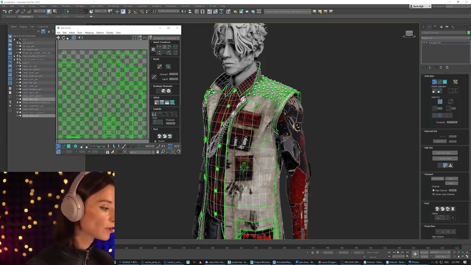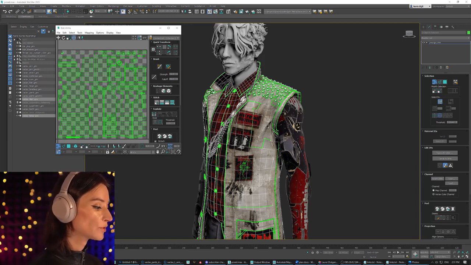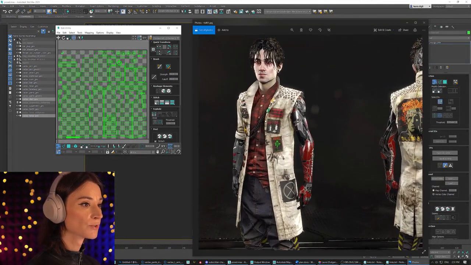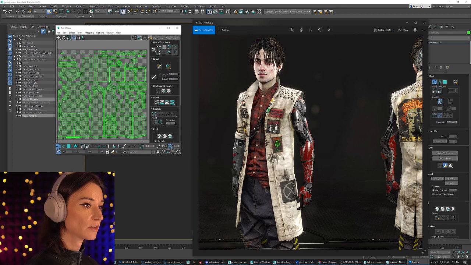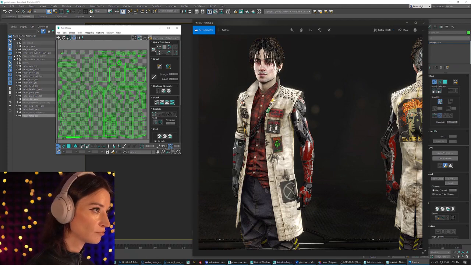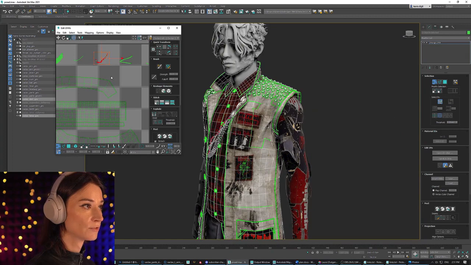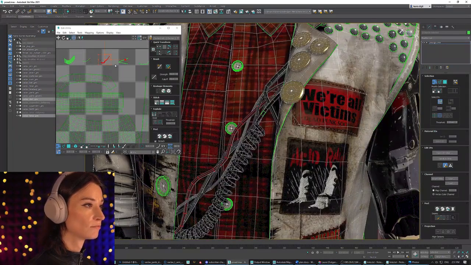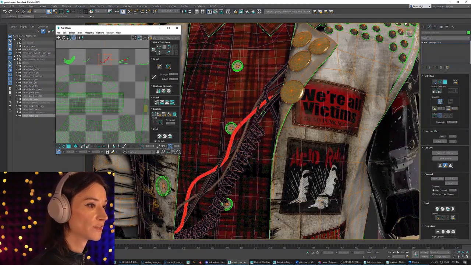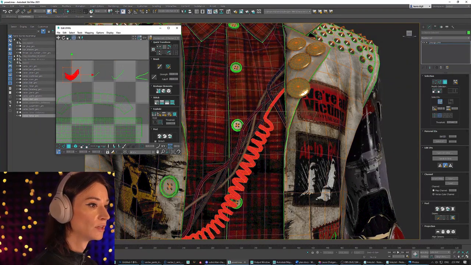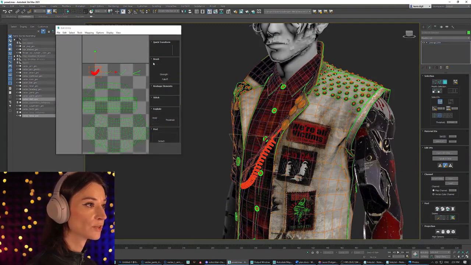Back in the day, this was all manual. Now we have tools to help us out, just kind of go a bit faster there. Yeah, so those cables are the things that he's got here on the chest. And I was like, I'm not gonna texture these individually. So I just made little slots of different colors and different glossiness values and what have you there. And I just put them there. It's a bit lazy, but it works. Yeah, so that's what those are.